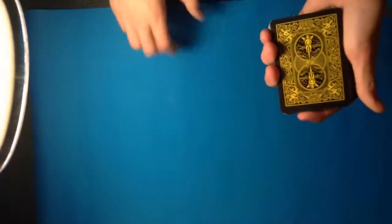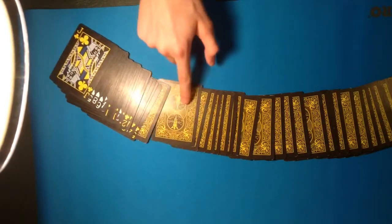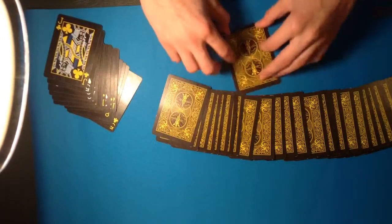Alright guys, today I'm going to be showing you a really easy card force that you can do. Alright, here's how you do it. So, tell me when to stop. Stop. Tell me when to stop again. Stop. Alright, the first card right here will be your card. The Three of Hearts.